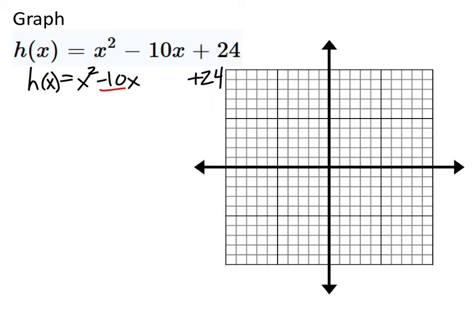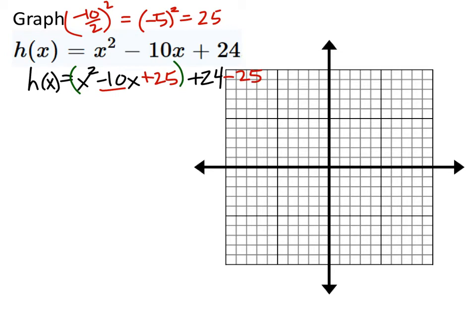So the b value here is negative 10. Now I would divide that by 2 and square whatever I get out of that. So that's going to be negative 5, which squared is 25. So I would add that 25 right here, and we can show that in parentheses, but if I add it, I've also got to subtract it away. Now again, this is nice because from the parentheses, they had plus 25, and that's what's nice about completing the square. It gives us a perfect square.